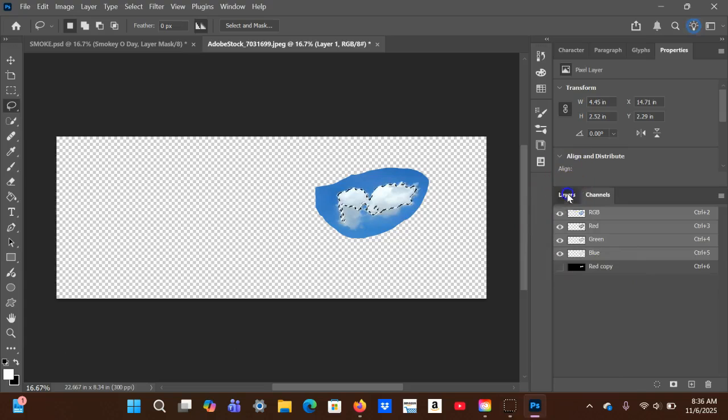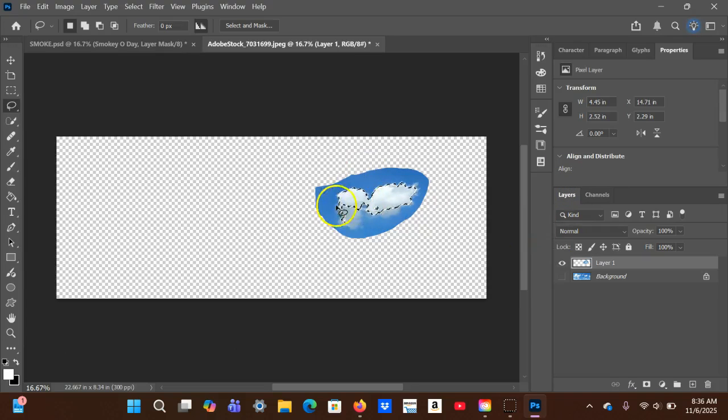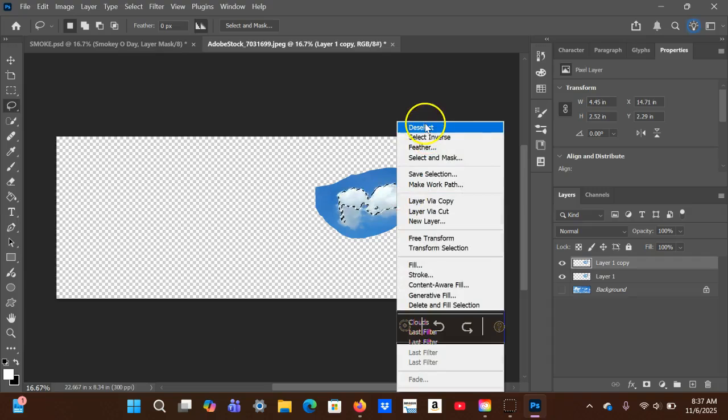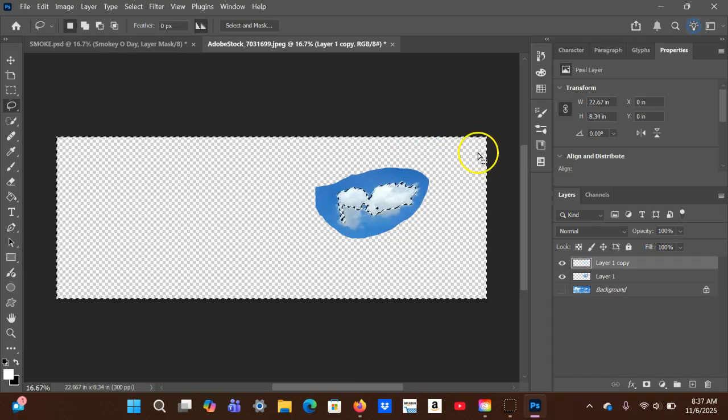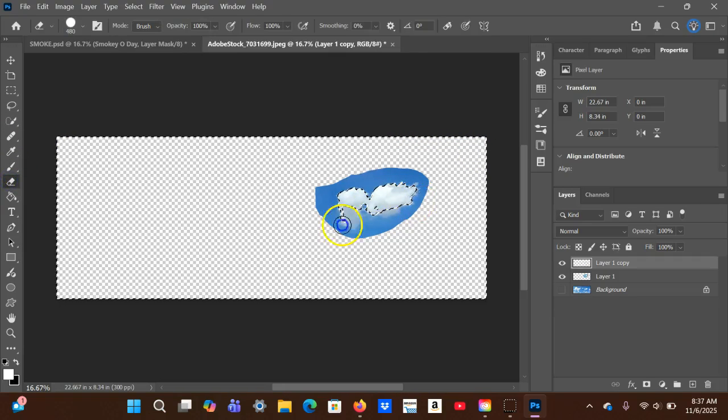As I was saying, you have to get your perfect selection in and make a copy on a new layer, so that way you only select your copy. Yes, my bad, forgot to delete that. Anyway.